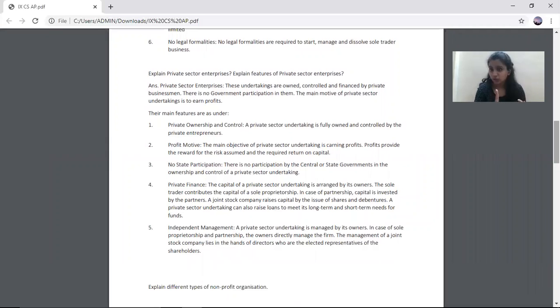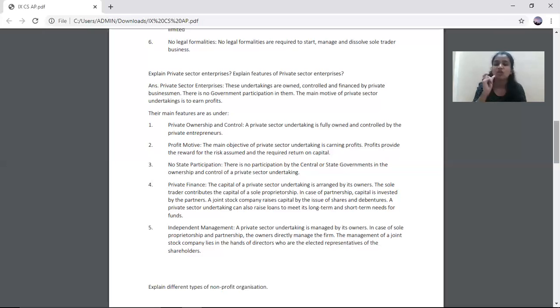Do not restrict it to one sentence because it is directly asking the question. So you have to write suitable 2-3 sentences to explain what a private sector enterprise is, and then go about and answer the next part of the question, that is the features of private sector enterprise. Right? Again, a heading has to be there. You have to see, students, every time you write such an answer in CS, even if in the textbook one single sentence is given to you, you will pick it up and make a heading of your own.